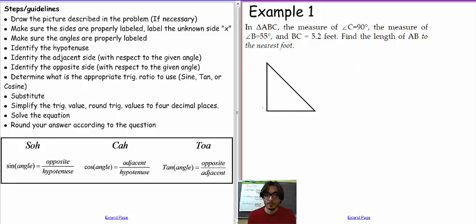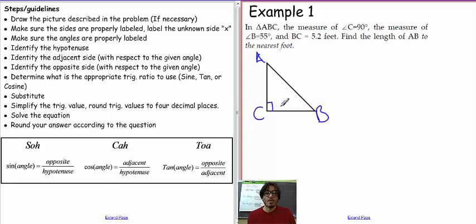Angle C has to be 90 degrees. And since this is triangle ABC, I need a vertex of A and a vertex of B. The most important thing, though, is that angle C gets labeled 90 degrees, so that's why that was the first thing that I did. After that, it doesn't matter where you put the A or the B, but you have to first make sure that angle C gets labeled 90 degrees.